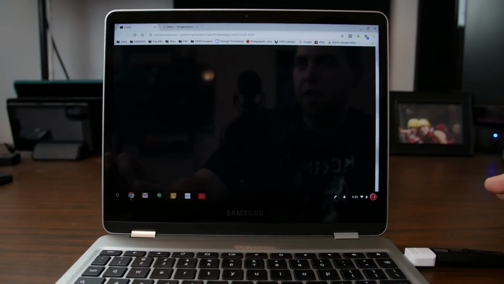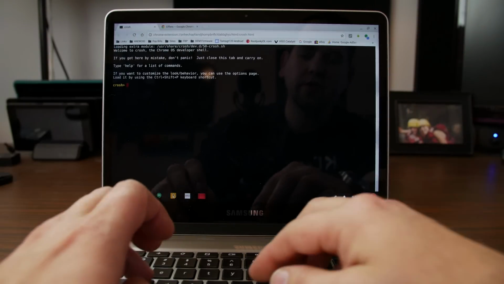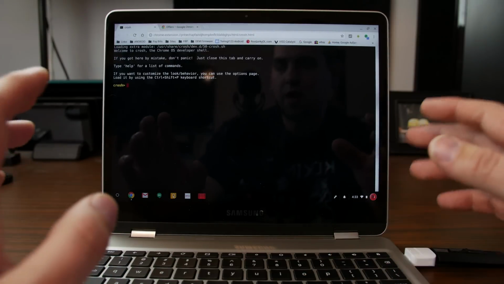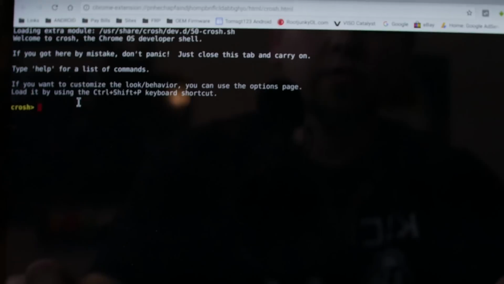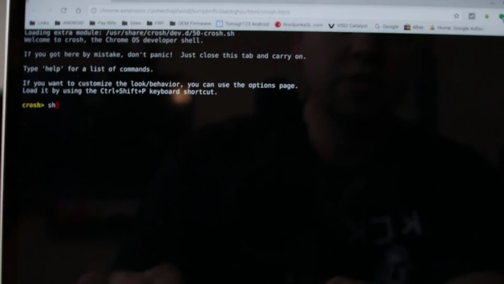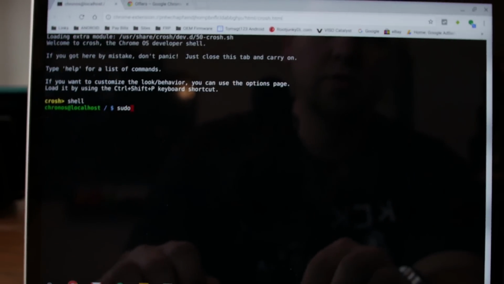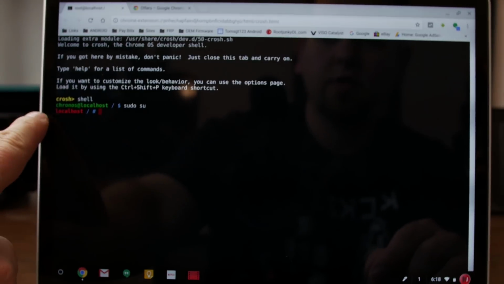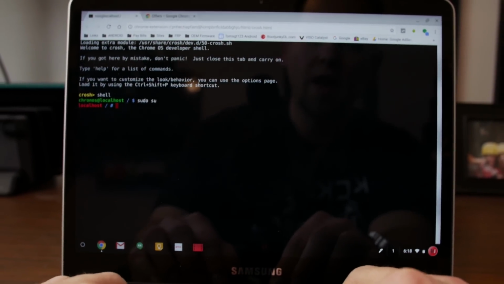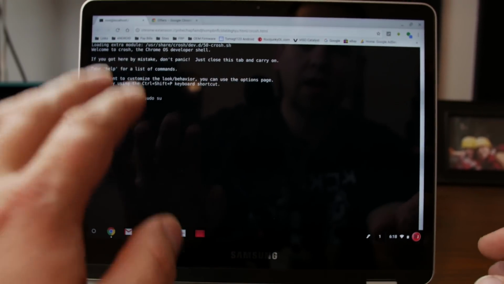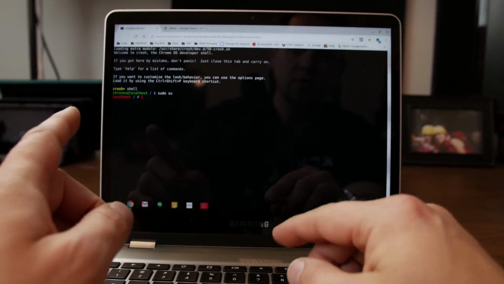And just remember that hitting Control Alt T will give you this window, and then you just type in shell to get a shell running on this Chrome OS operating system. So just to show you guys this, we'll do a shell, and then we can get a local root shell with sudo su. And there you go, you can see there it says localhost and has the pound sign. That means you have root access. You'll know that if you do that on any Android device, that's the sign that you have full root access on your device. So pretty cool.